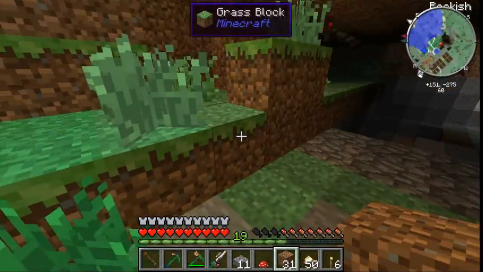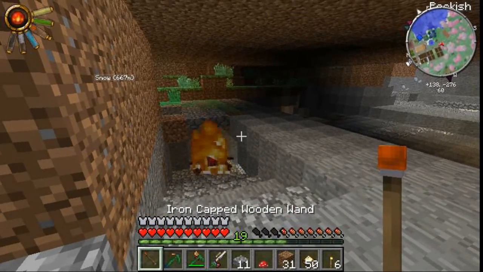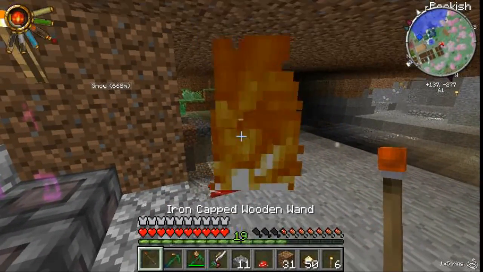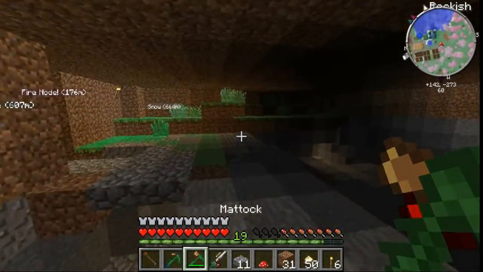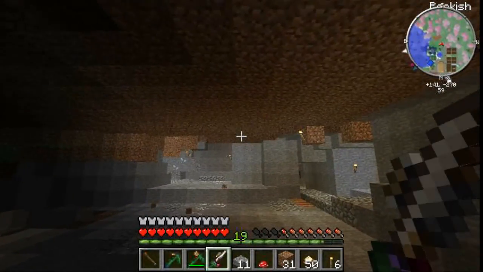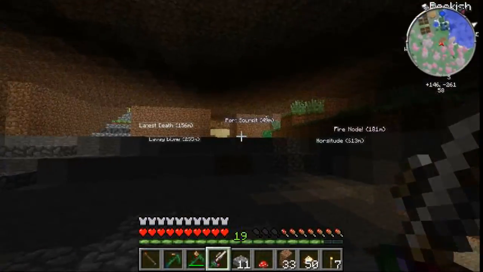There we go. Oh, spider out of nowhere! Eat fire! Seriously? Survived the fire with half a health left. Hate it when enemies do that. Right. So, obviously this torch needs to come down, otherwise giant mushrooms aren't going to be able to grow.